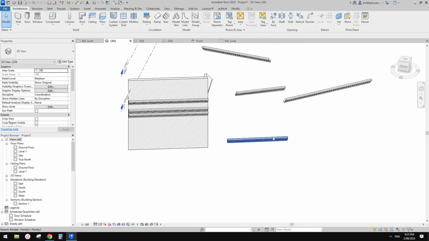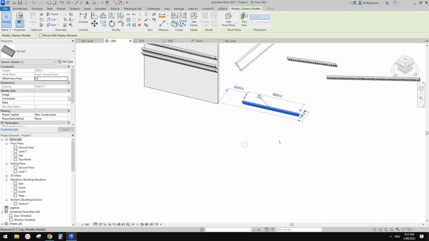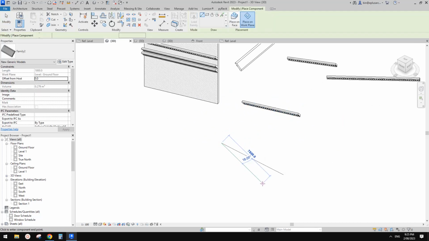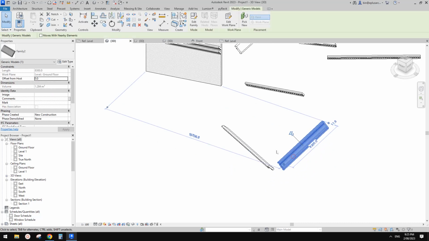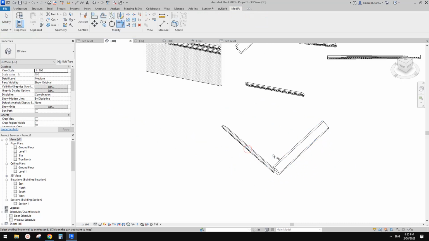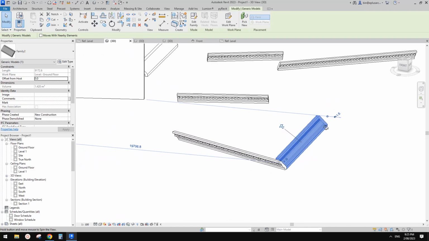Also you can see, if I create this, it is line based. A good thing about line based family is if you create 2 line based, you can even trim them, TR. Oh, this one's not right.